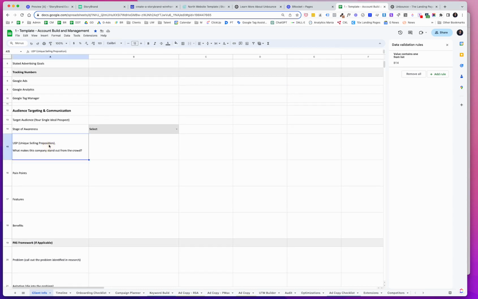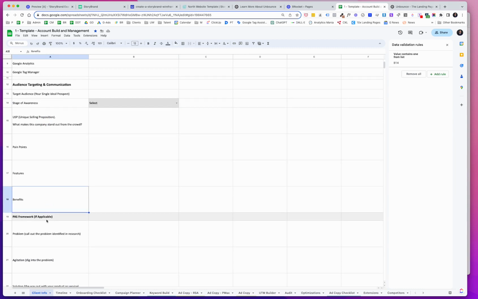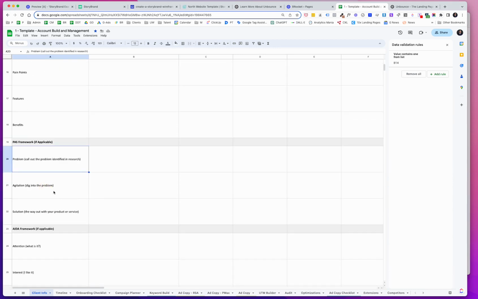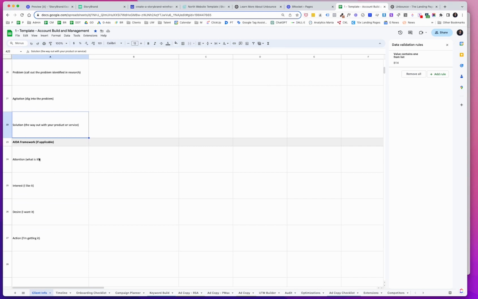So unique selling, you can see target audience, who your single ideal prospect, stage of awareness. So we're noting somebody unaware, problem aware, solution aware, a unique selling proposition, what makes this company stand out from the crowd, pain points, features, benefits, PAS framework, problem, call out the problem, agitation, so that's the A in the framework, dig into the problem, solution, the way out with your product or service, and then also the same thing for the ADA framework.